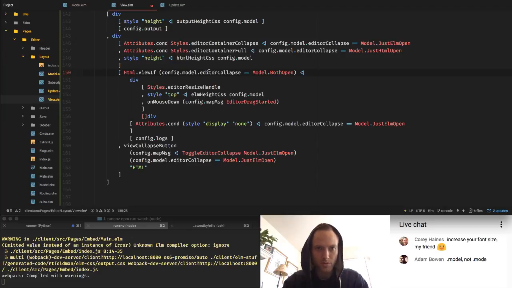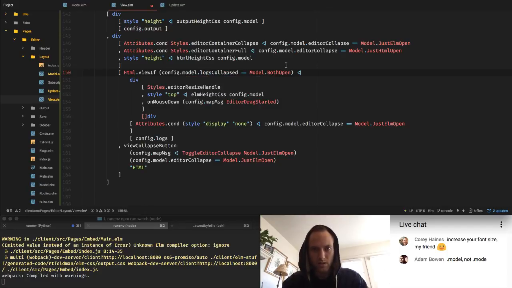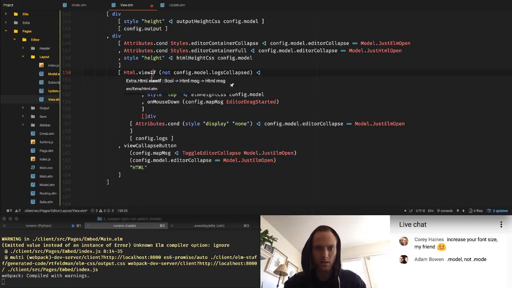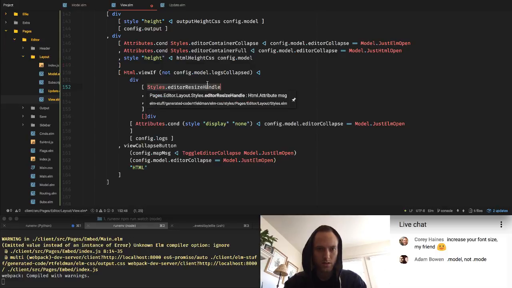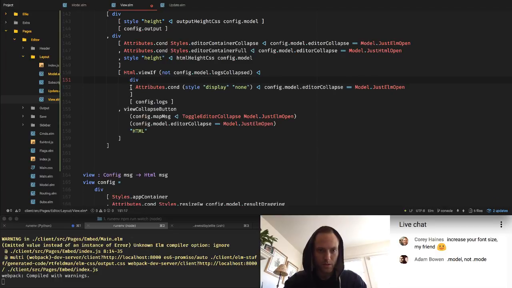So we only want to view this if the logs are not collapsed. So not, oh, I copied the wrong thing. So we have this div.